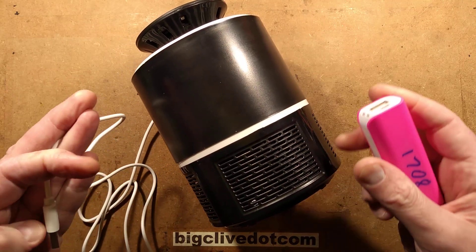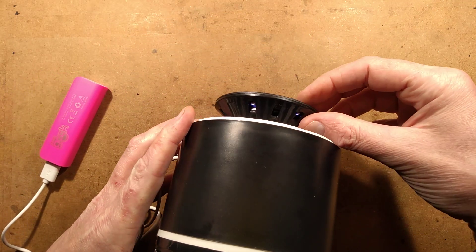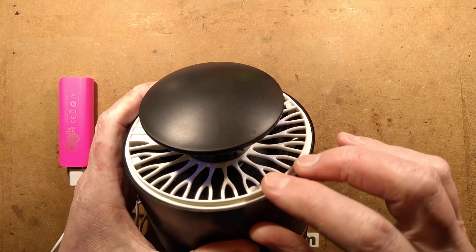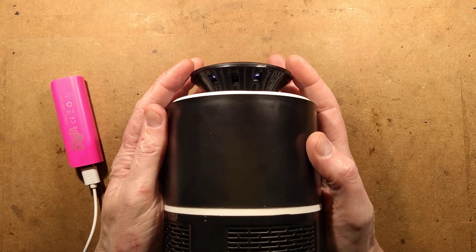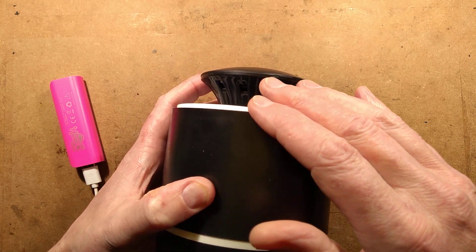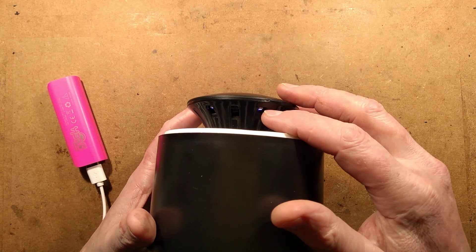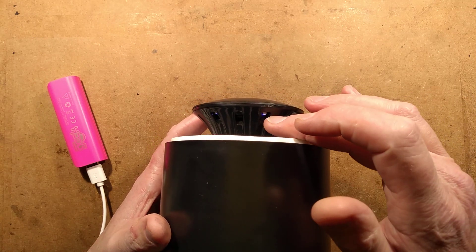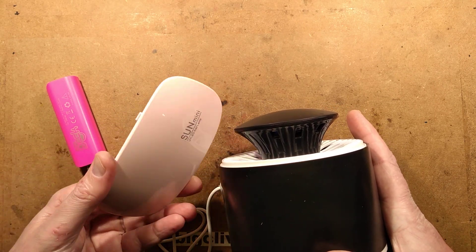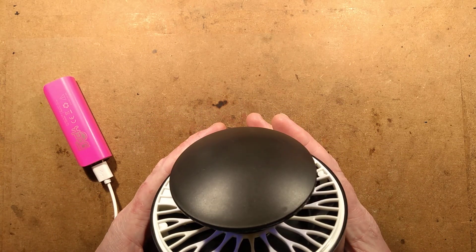When I plug this in — I've got a little USB power supply from Poundland here — you'll see a very dull glow from these LEDs. They're not bright at all, they don't even look bright to the eye. They do cast a sort of glow down, and the device is designed to be mounted at least a metre off the ground, presumably so insects have a direct line of sight to the LEDs. They're little surface mount LEDs pointing down, and the colour is a very psychedelic purple — they do appear to be ultraviolet, probably based on the same technology as nail dryer type LEDs. The fan is also running and it's fairly quiet.